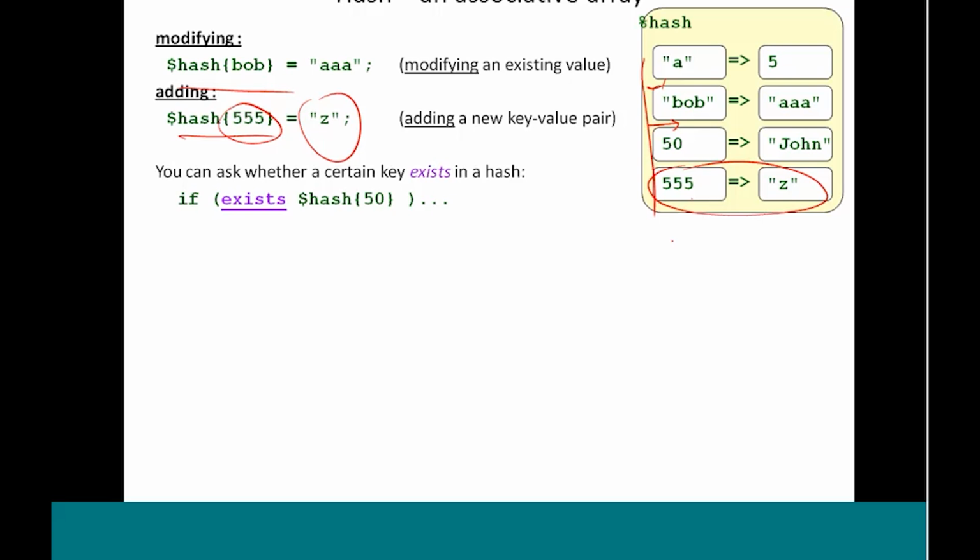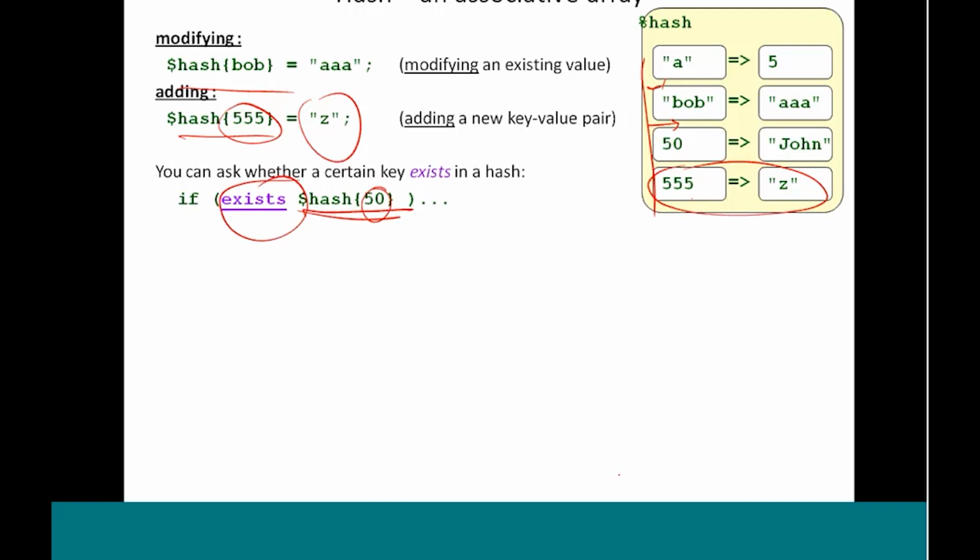The way to check whether a certain key exists is to use the function called exists. So we can say, this is actually doing two things. One is exists. It's finding whether there's a value that exists corresponding to this key, which is essentially testing whether there is a key existing in there.